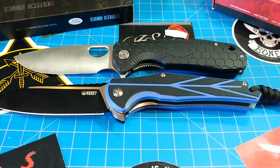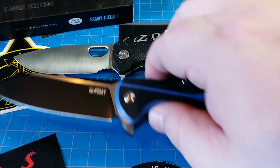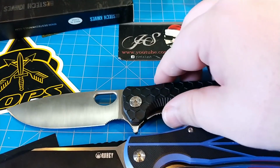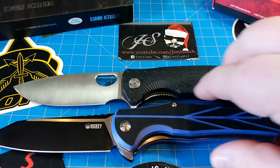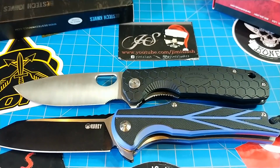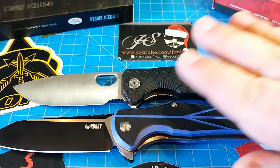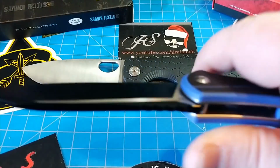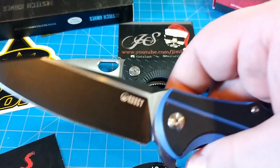Now, I'm going to pretend that I have the CRKT LCK here. That's a good knife. That's a cool knife. Super flickable. Really nice and light for the people that like the lighter EDC. Now, if I got to take one of these off, I'm sorry, but the honey badger has to go. Look at the blade on this thing. Look at the way it feels, and it's not super, super heavy.